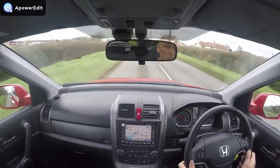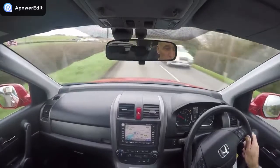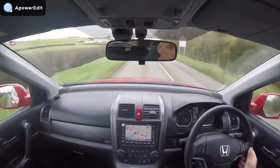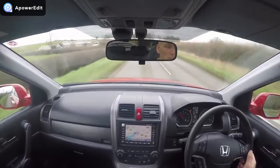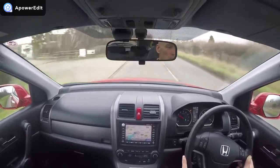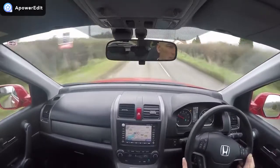But this one is exactly what you'd expect it to be, and given that they can take hundreds of thousands of miles relatively in their stride, it comes as absolutely no surprise. So in terms of the powertrain of the vehicle, can't fault it. Absolutely superb. Steering of the car, of a generation which I love, so it's proper hydraulic power steering.